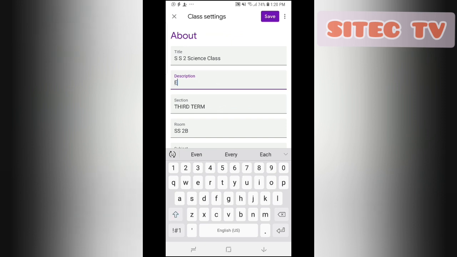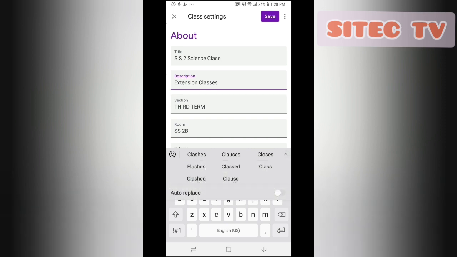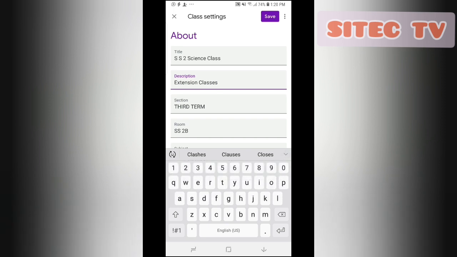You can put extension class. If you want, you can leave it like that. You must not write something there. So you go down further, you click on save if you're done with the setting.